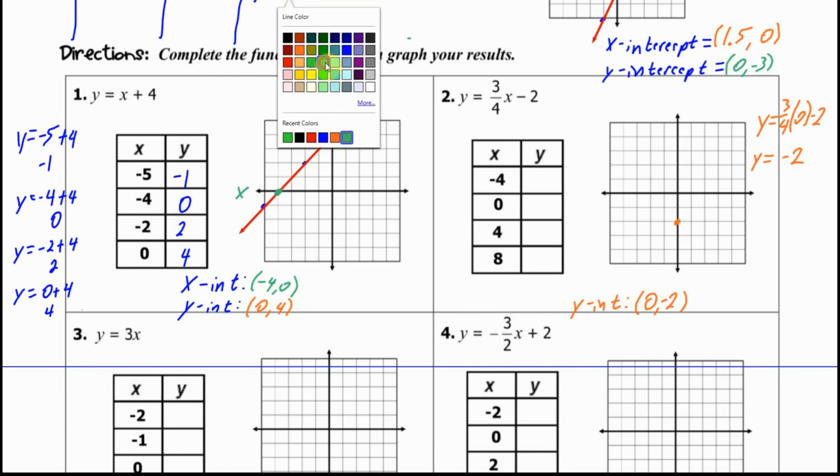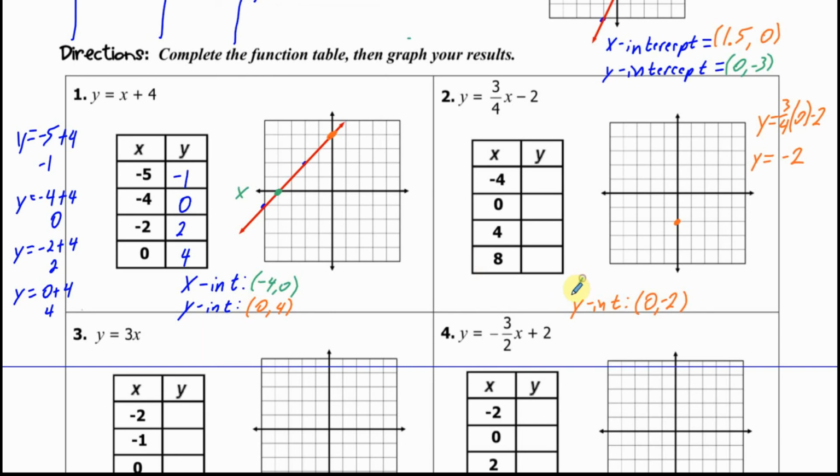Right? Let's change color code here. And let's go for the x-intercept. And now think about what we want to do to find the x-intercept. And again, notice for the x-intercept, the y-coordinate was 0. Over here, the x-intercept, the y-coordinate is 0. So when I create my x-intercept, I know the y-coordinate is 0. So instead of plugging 0 in for x, now I'm going to put 0 in for y. So I'm going to start with this equation. Do a little separator here. And instead of putting 0 for x, I need to put 0 for y.